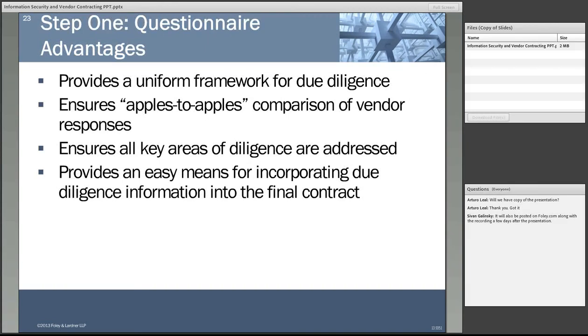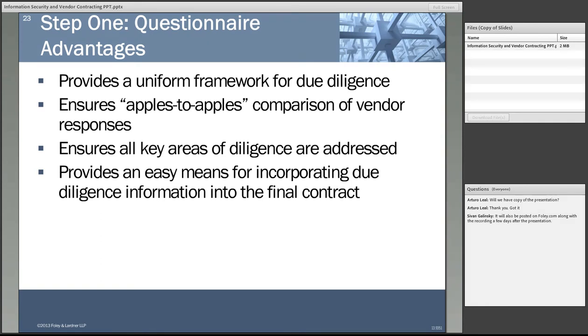So as I was saying, one of the important things is to make sure you have a uniform framework. One of the reasons why is that you want to be able to compare apples to apples, as we have here, and that when you're talking to one vendor or another vendor or all the vendors, there's uniformity, that you're asking the same questions, so that you really can compare vendors. When you do this offhand, you may forget to ask certain questions, or you may ask different types of questions, or phrase them in different ways, and you may just not have the proper information to compare one vendor to the other. But also, having a developed process will enable you to make sure that you've hit every question that you need to, that you didn't leave anything out.